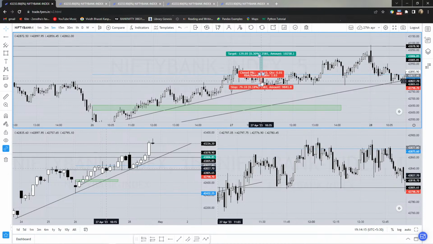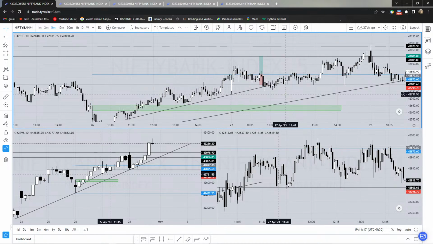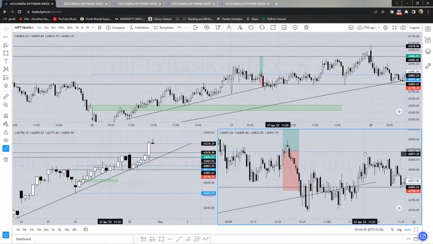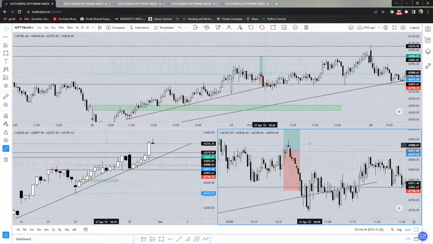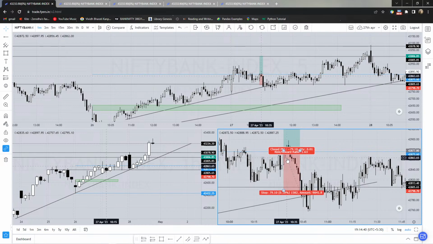I could also have been more careful with the time, 10:35, not the ideal time, but it's fine. I remember after taking the entry, the prices did not move even though this thing moved, and the correction over here gave me a much better opportunity, not much better, but decently sized better.